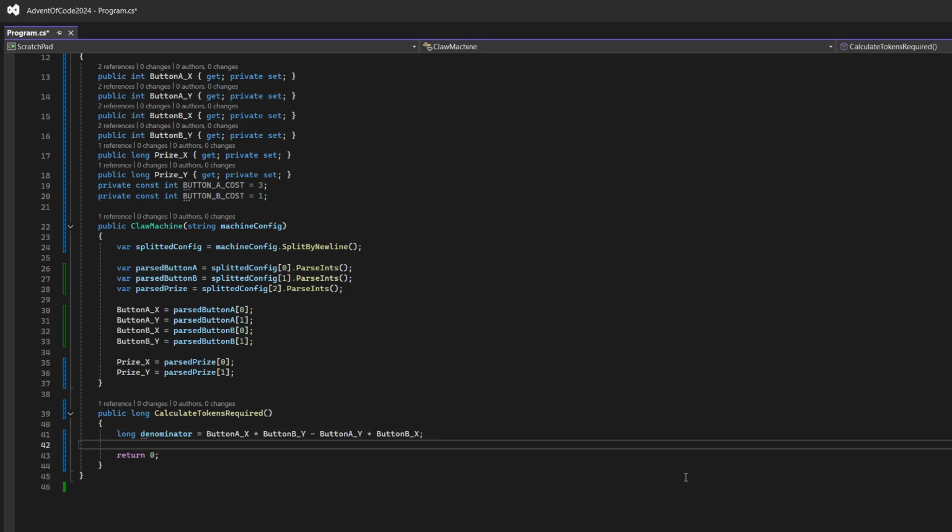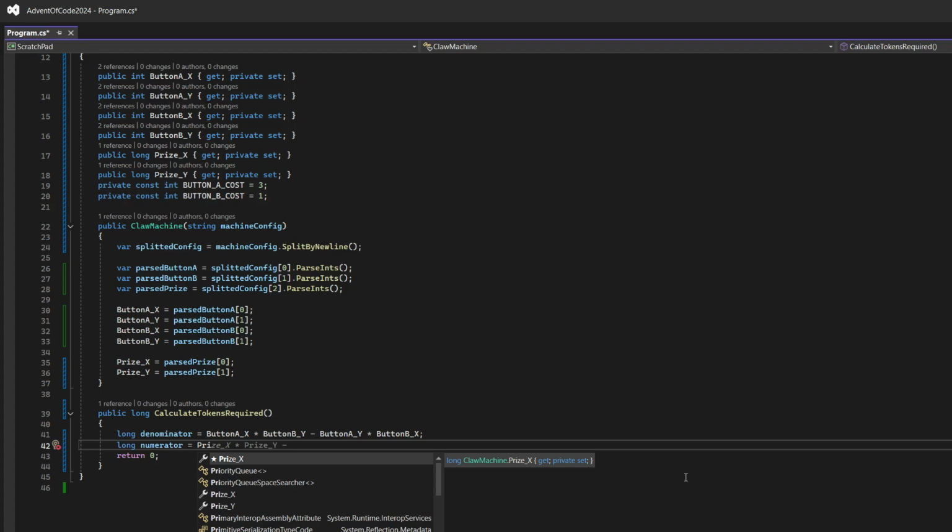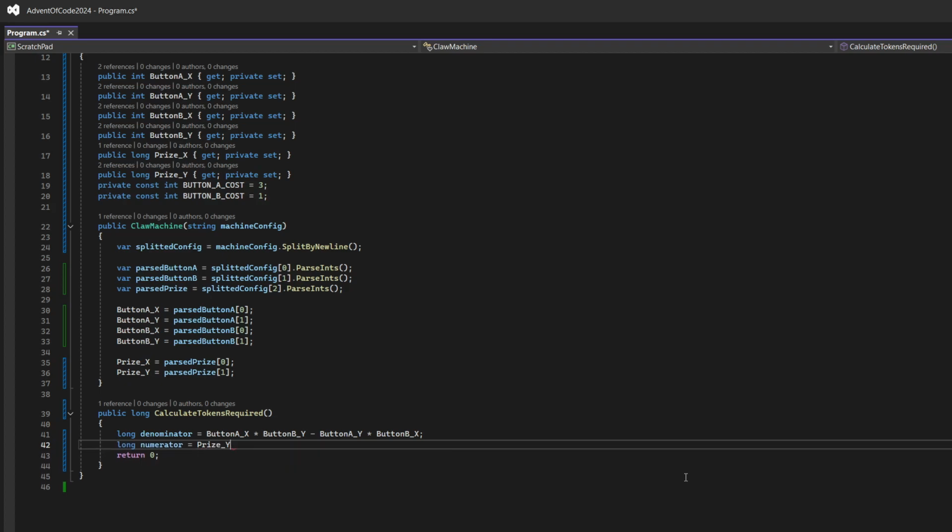So we will also have our long numerator, which will be price y times button a x minus price x times button a y.